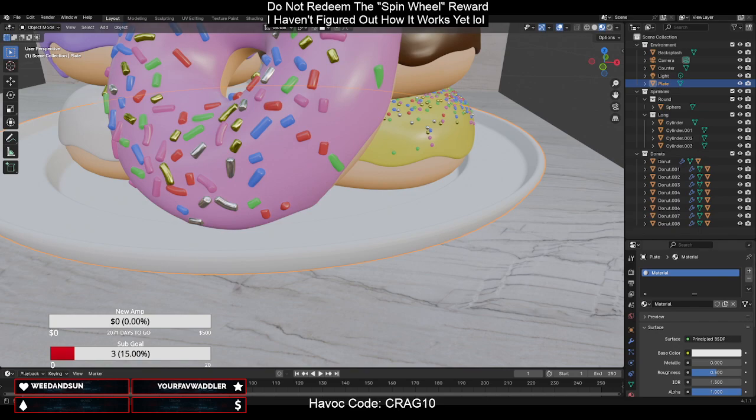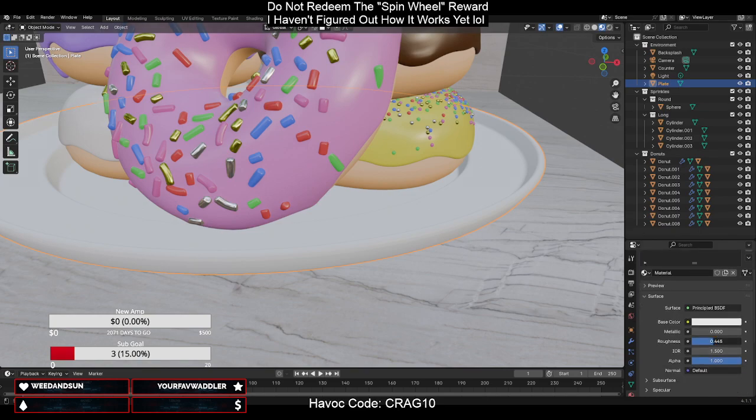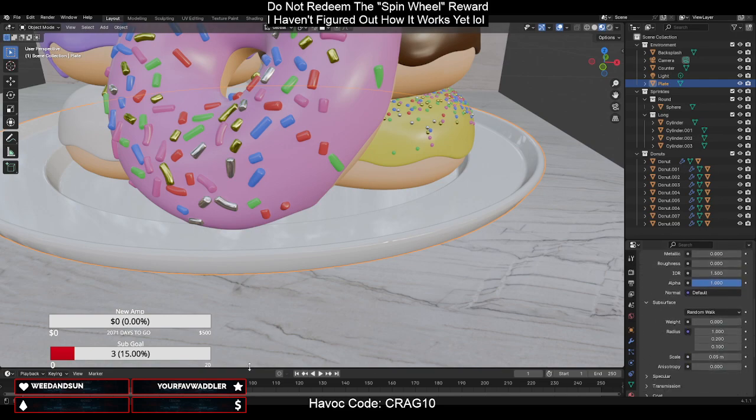Okay, so roughness. Drop the roughness down so it's a little bit shinier like actual ceramic. I'll just go all the way down. And then subsurface. Weight up to 1. Radius should all be 1.